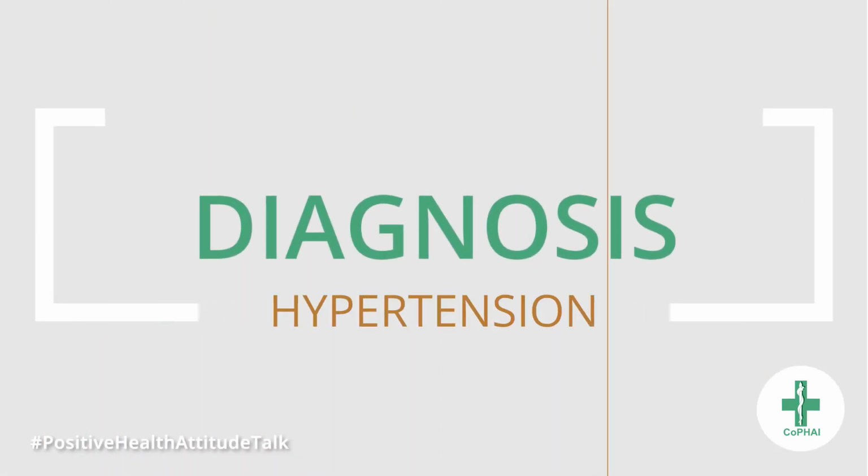So let's now talk about diagnosis of hypertension. How do you make a diagnosis of hypertension? Generally in medical practice, you make a diagnosis from history taking. You start by taking history. History is that you try to find out what the person is complaining about, how the thing started, whether there are other associated problems. Think about family and social history.